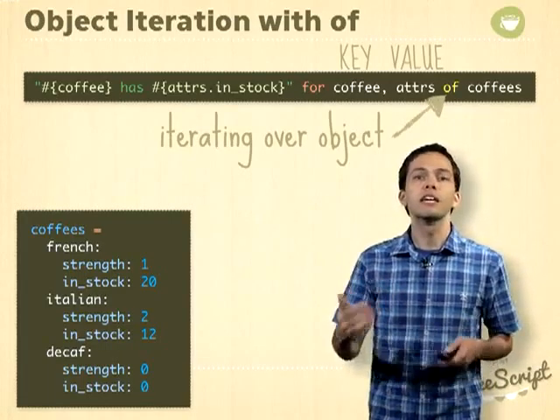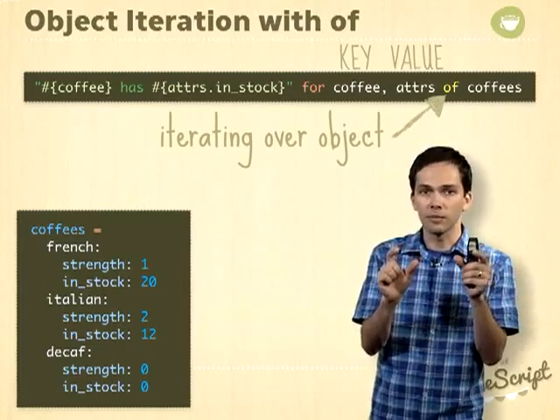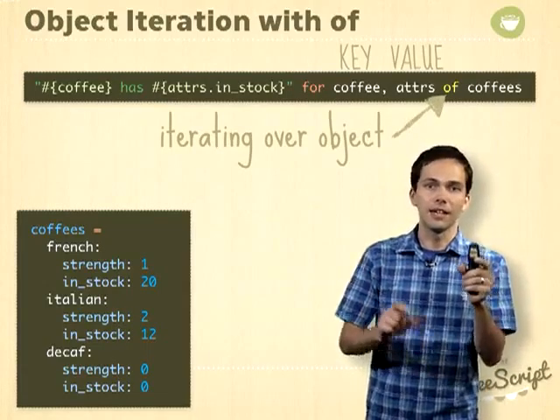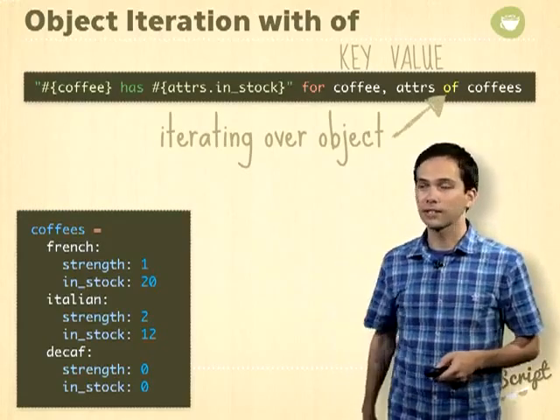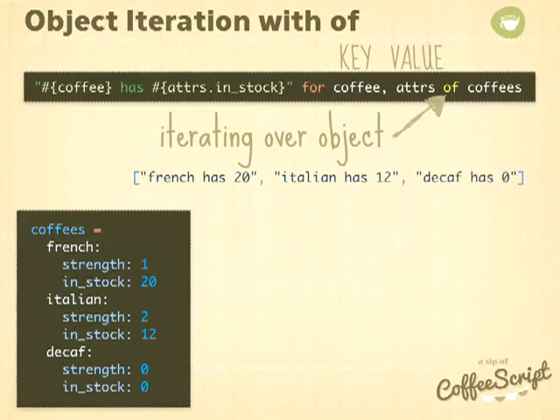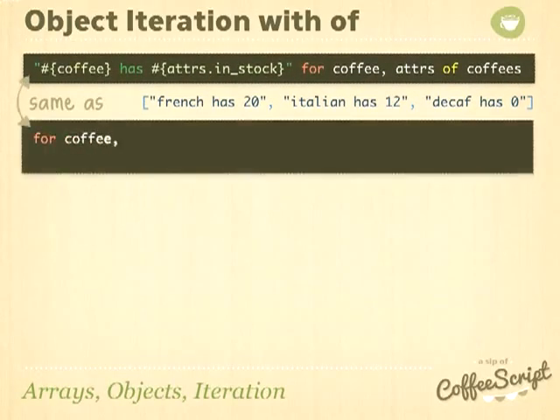You'll notice that of keyword there, when we were doing list comprehension with arrays, it had in instead of of. When we want to iterate through an object, we use the of keyword and specify 2 variables that we want to store the key and the value in every time it iterates through things in that object. Here's what this would print out. Another way we could write this loop is by doing something like this.